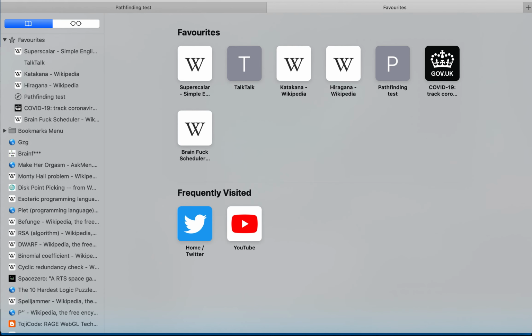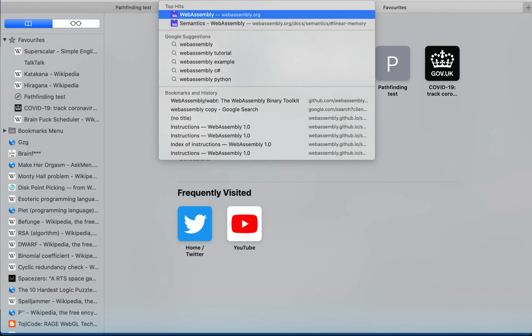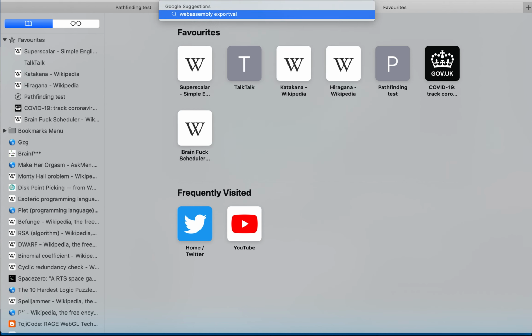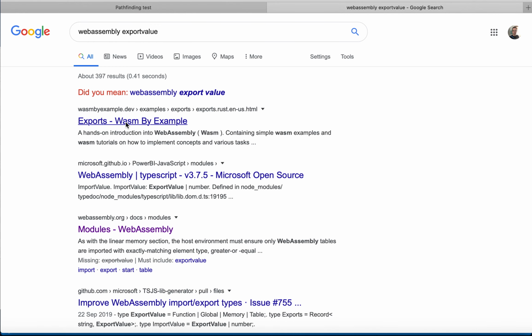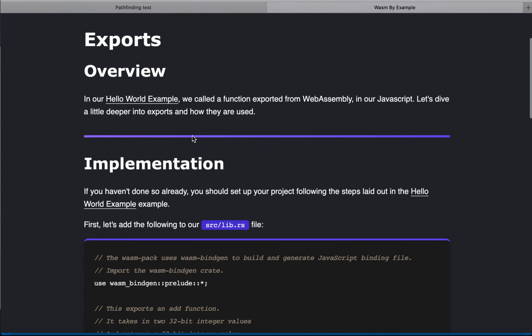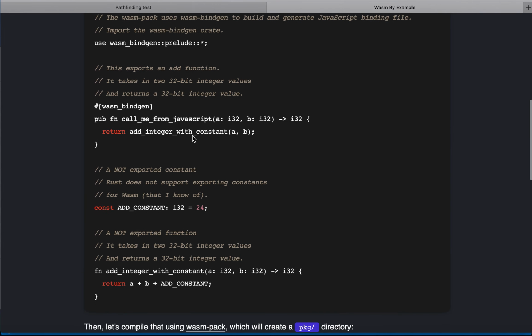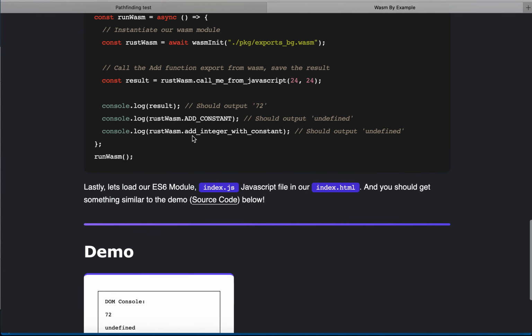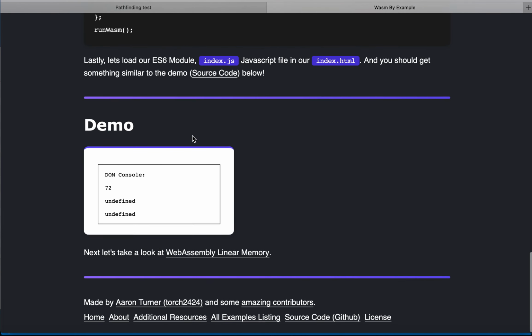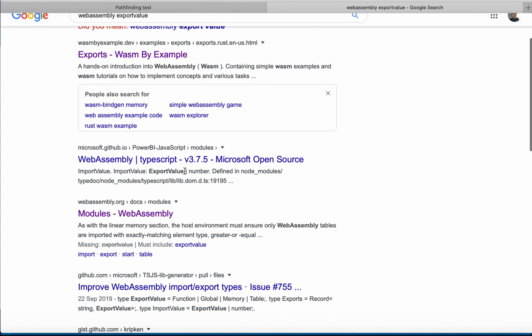All right, so WebAssembly export value. Don't complain at me. I want to know what it actually is. This is a big lot of unhelpful.